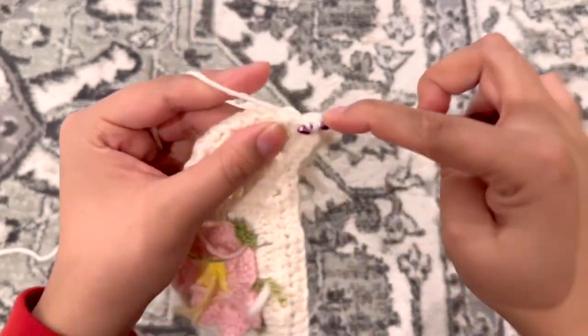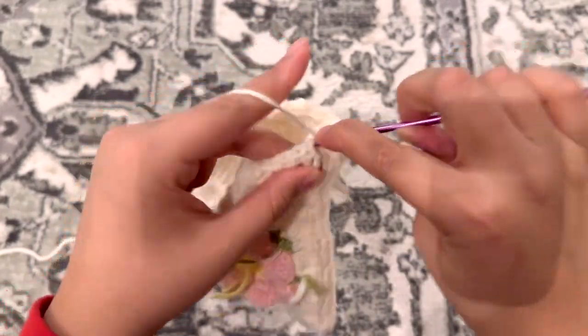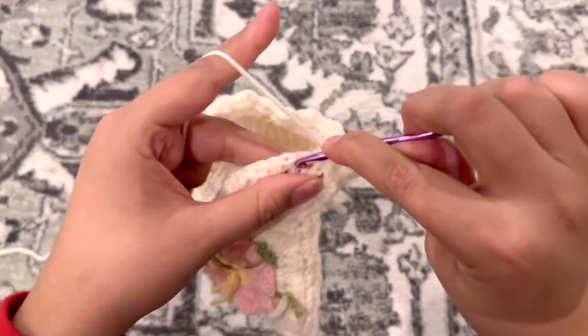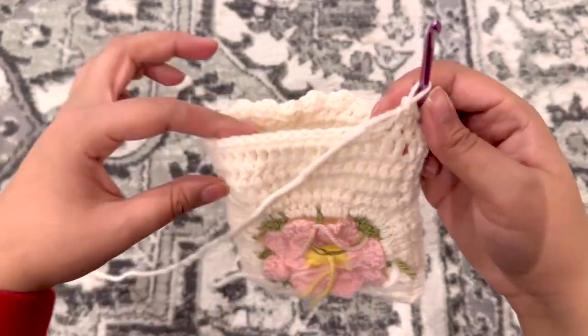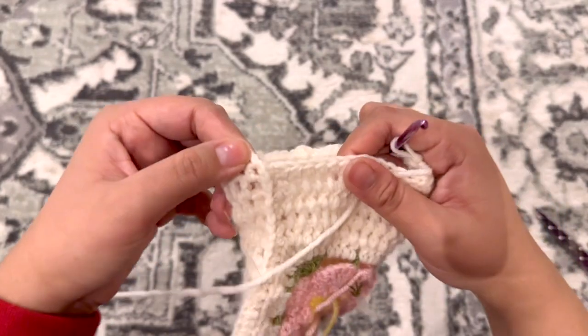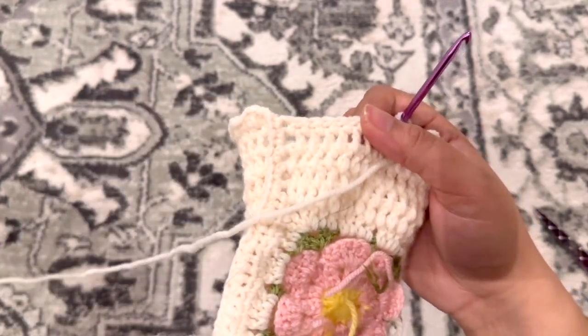So I'll make my half double crochet, my double crochet, and my half double crochet in my next stitch, then my single crochet in the next stitch, and again you want to just carry that all the way around until you get up to this part, and then I'll show you how I slip stitch it together.